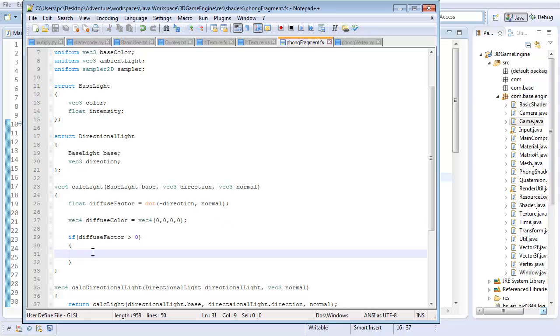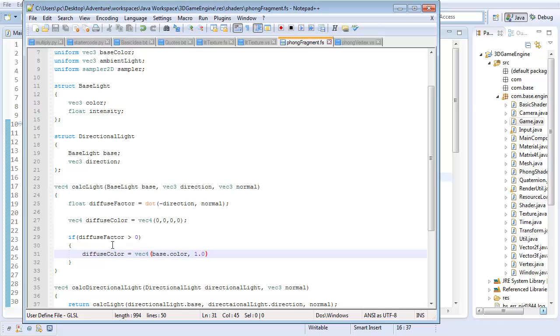And if our light is affecting our surface at all, which is what this check is saying, then we're going to change our diffuse color. We're going to say our diffuse color is, we're going to wrap into a vec 4, our base dot color, so whatever color's there, and 1.0.